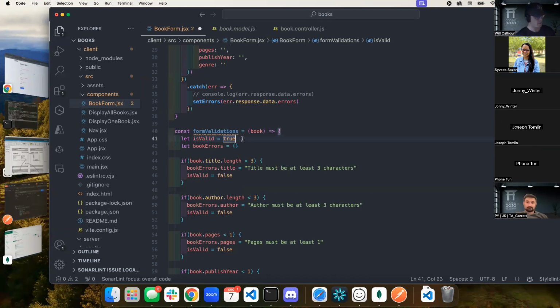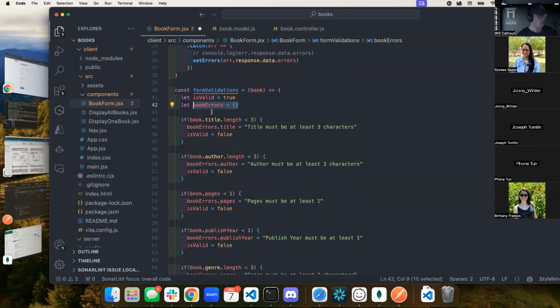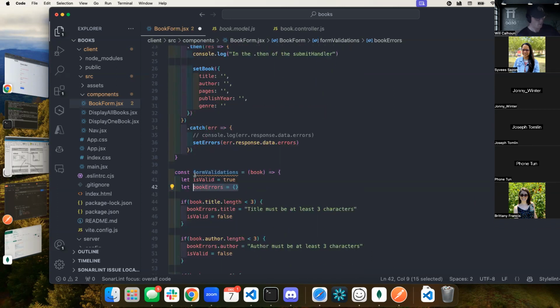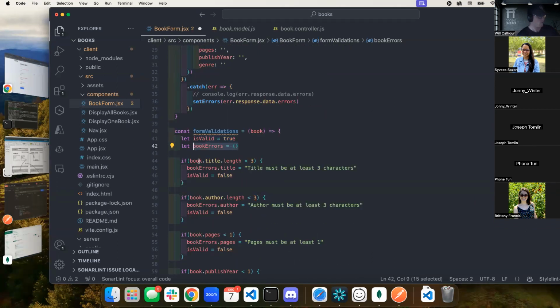What this is doing is setting this up to say, okay, we're going to assume that it's good to go. Then we're creating book errors, and we're creating our own validations, making sure everything's good. To where we're saying if the book.title.length is less than 3, then I want to create a new key in my book errors called title must be at least 3 characters.